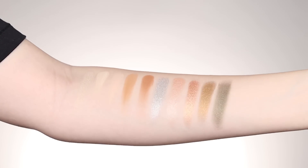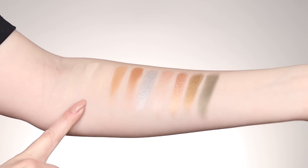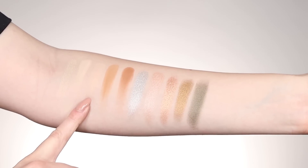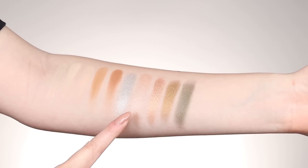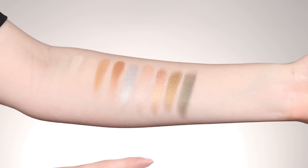I'm first going to swatch everything on my arm so you can see what everything looks like before I start creating a look. I'm going to swatch the palette in two parts because I can't fit all 20 shades at once. So here's the first row: Meat and Potatoes, Biscuit — these two blend into my skin tone — then Honey, Pinty Butter, Farm Girl, Thankful, French Silk, Apple Pie, Family AF, and Tootsie. Those are the first two rows.